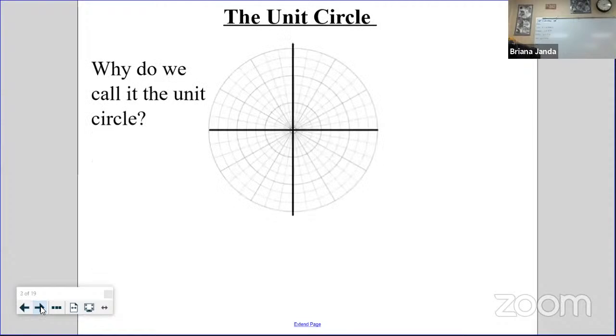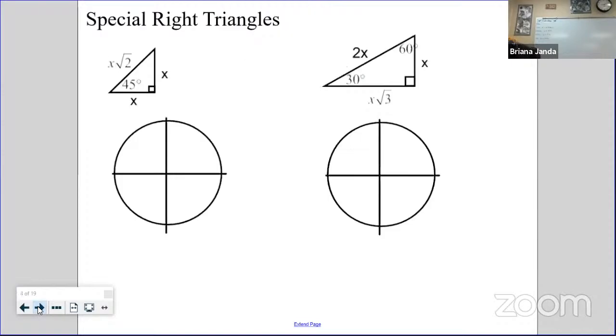All right, jumping into this idea of the unit circle. Why does it have the name unit circle? It has the name unit circle, and this is a picture of a generic one, because the radius is a standard length of 1. So they have taken it and made it 1 unit of whatever it is. It doesn't matter, but the radius equals a value of 1. So what that does is it takes a lot of these things that we've been using and forces the radius to be 1, which then alters the lengths of the legs of that right triangle that we've been working with. Okay, so that's where we're going to start this.